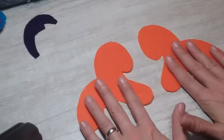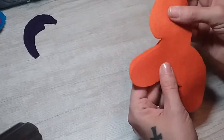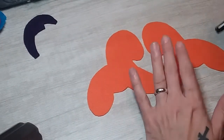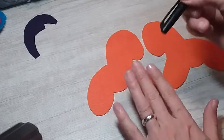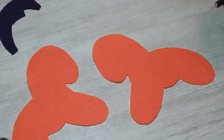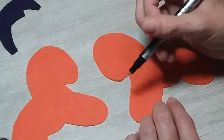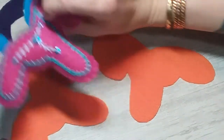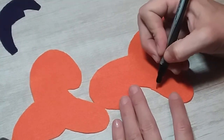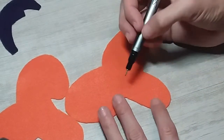Okay, because you want them basically facing each other, because you're going to be doing both sides. Now, I'm going to take my Sharpie marker here, and I'll zoom in just a touch. I'm just going to go around and make my design that I sewed on this guy and make it uniform here. So I like to start at this leg, and I don't go too close to the edge because we're going to be sewing the edge, and you kind of want the pattern in a little bit.